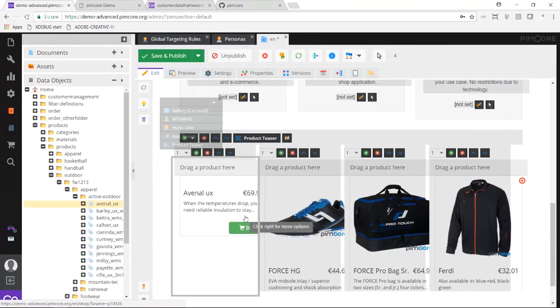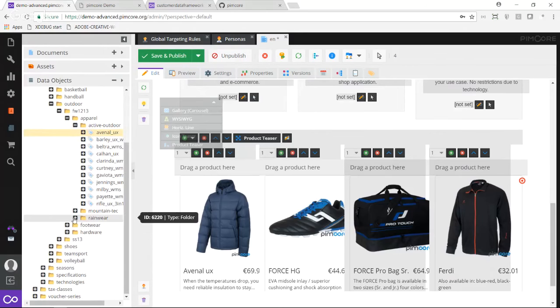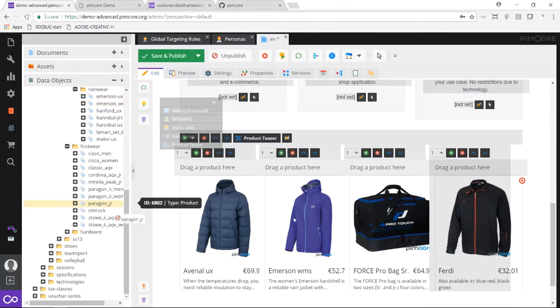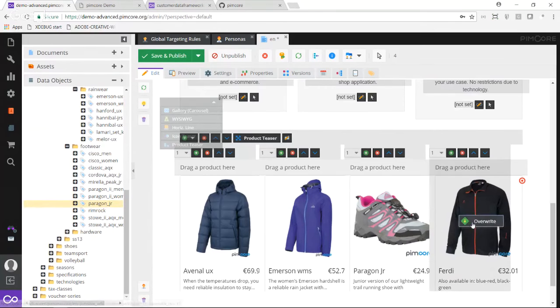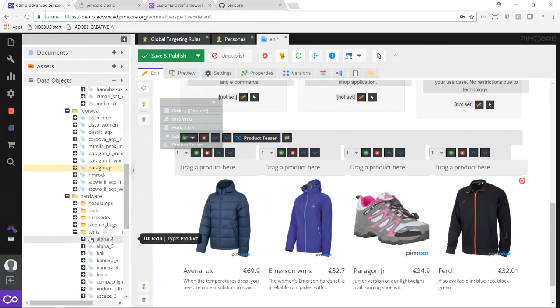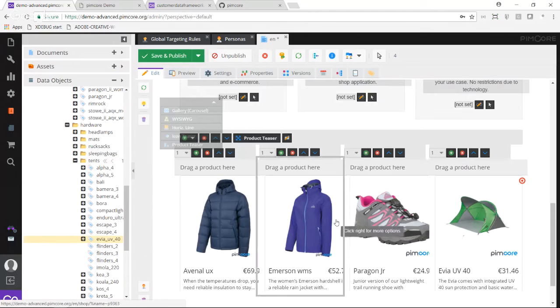And let's go for an outdoor product here and override this and use maybe some rainwear stuff. And then another footwear maybe. And here, let's say maybe we need some tents and use a tent. And now I configured a personalized version of the portal page just for the outdoor customer.